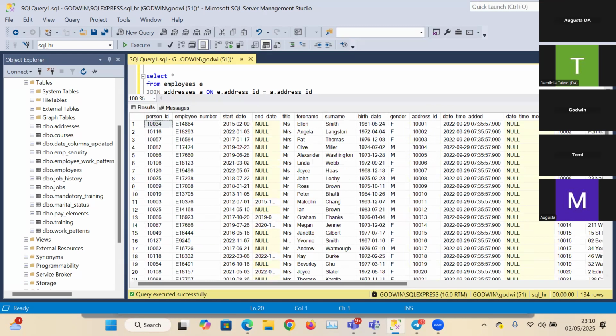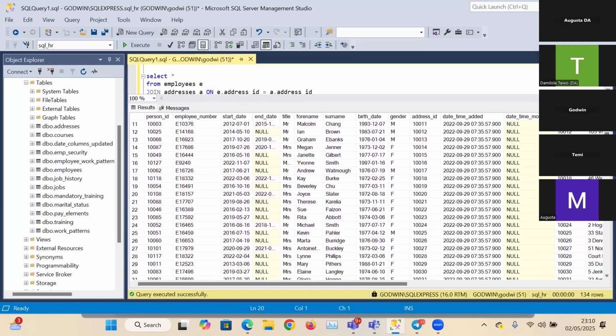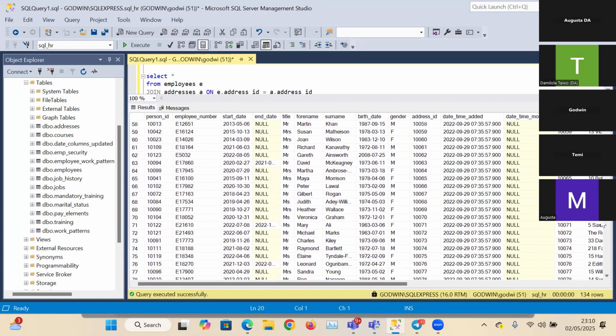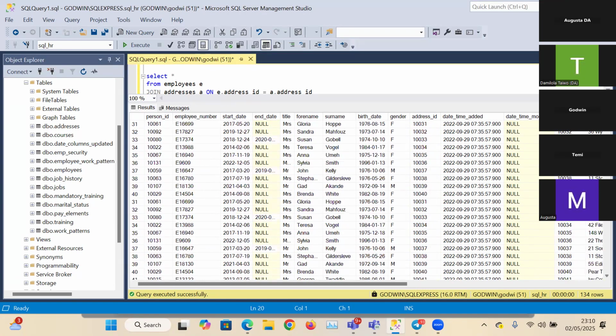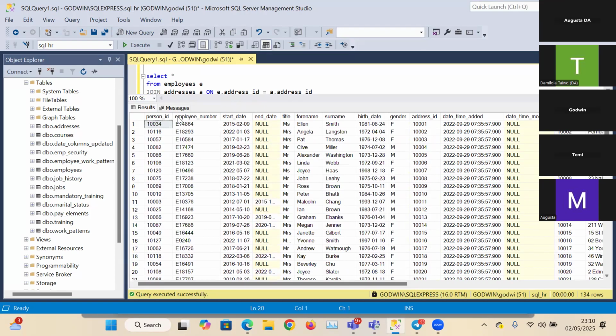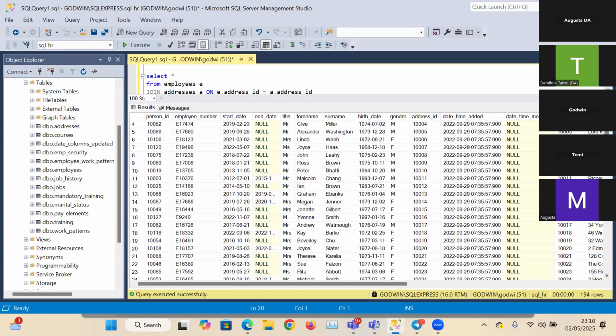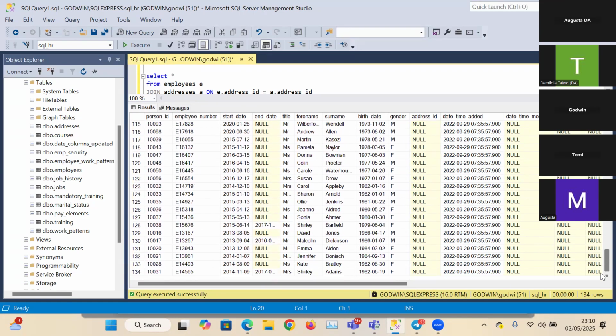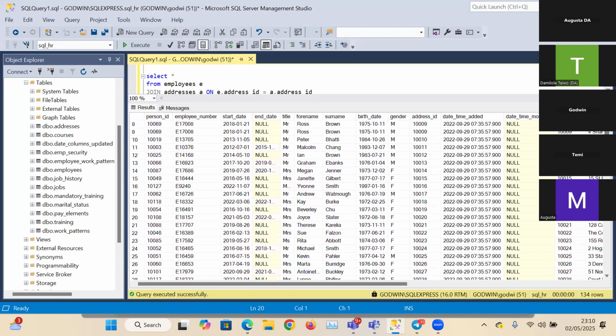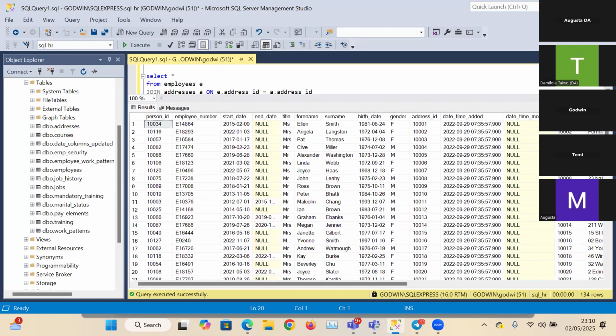The nulls are still there, but every address is accounted for by a person. Do you get that? That makes it more reasonable.